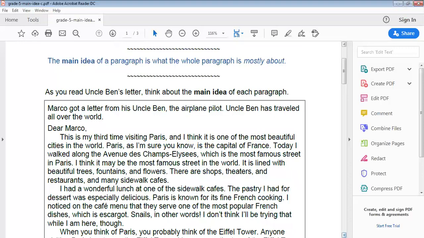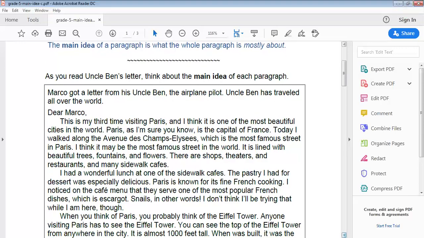It is lined with beautiful trees, fountains, and flowers. There are shops, theaters, and restaurants, and many sidewalk cafes. I had a wonderful lunch at one of the sidewalk cafes. The pastry I had for dessert was especially delicious. Paris is known for its fine French cooking. I noticed on the cafe menu that they serve one of the most popular French dishes, which is escargot. Snail, in other words. I don't think I'll be trying that while I am here, though.